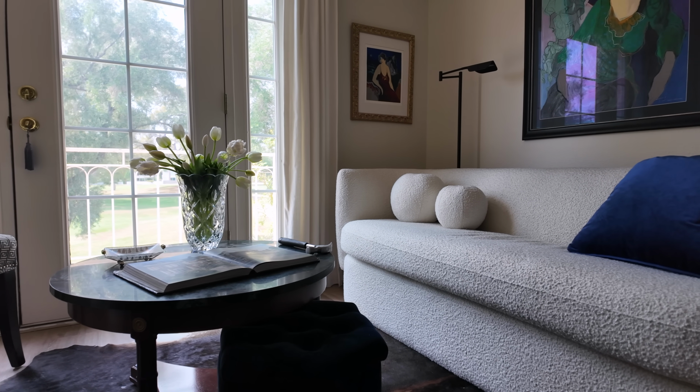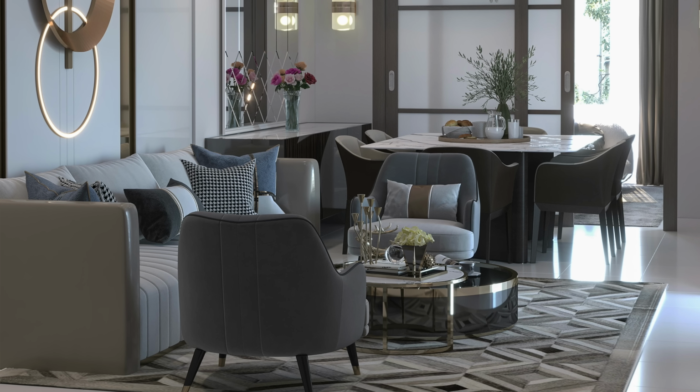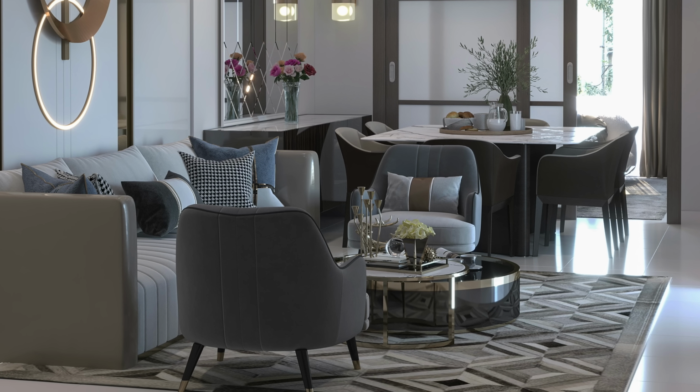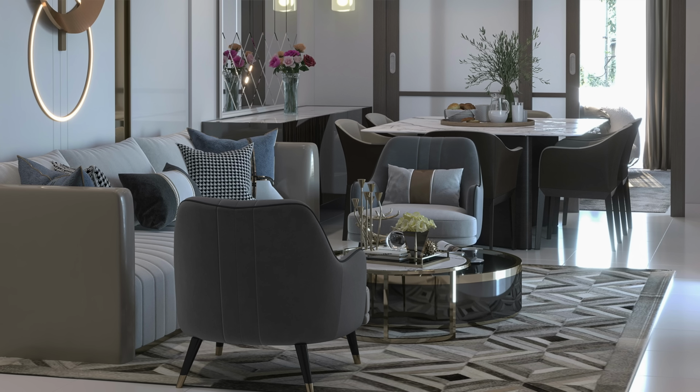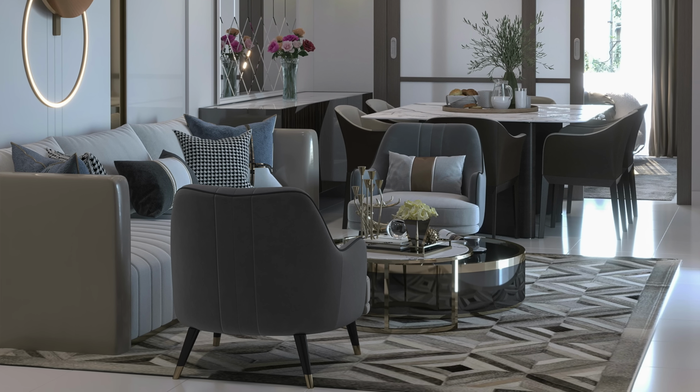Something like a coffee table or a dining chair that is open underneath, that's a smaller scale item, and that makes a difference too. So you can balance those out, get a larger scale sofa with a smaller scale table or accent chairs to really make a space feel open and bright, and that sort of thing makes a space feel a lot bigger, and that's what you might need in a smaller space. You can also play around with balance and scale together, and we'll talk about that in just a minute.